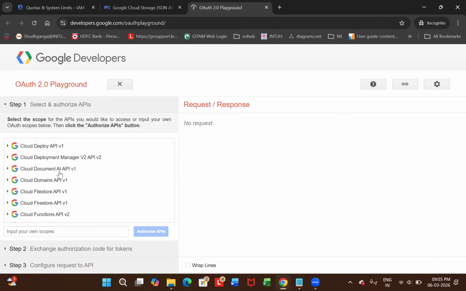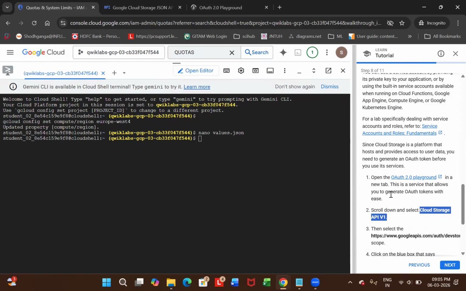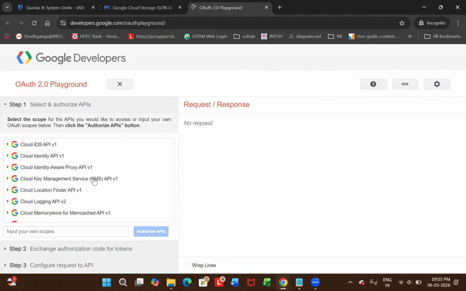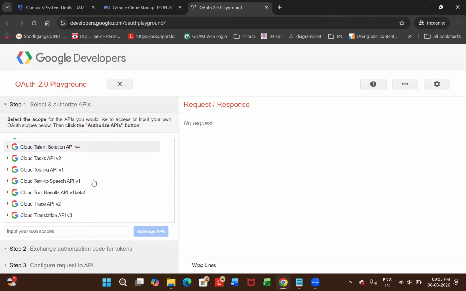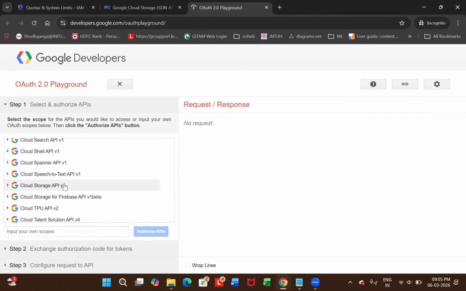We have to search for Cloud Storage API version 1. We have here Cloud Storage API version 1. Select that.